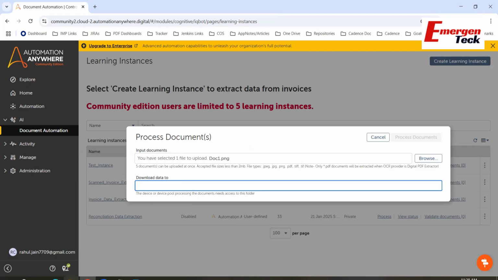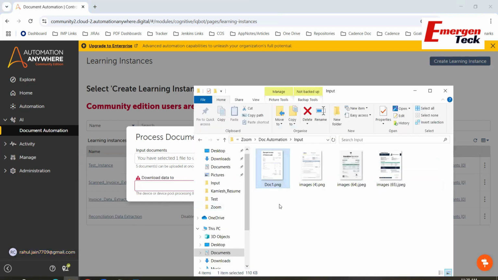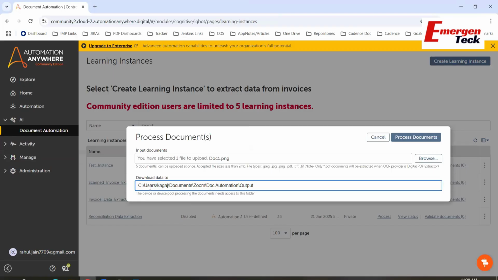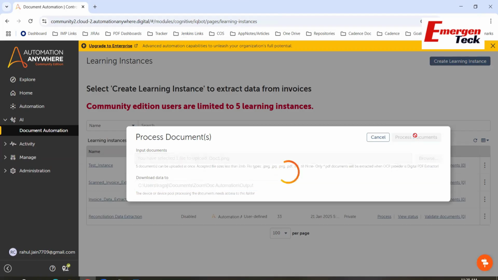It will save the extracted data. So I have created this output folder. So let's provide that path. Yes. So after providing this, you have to click on this process document. So it will start the processing for this particular document that we uploaded.